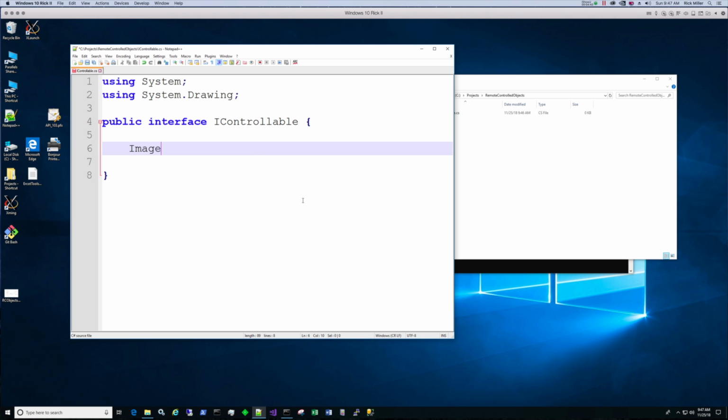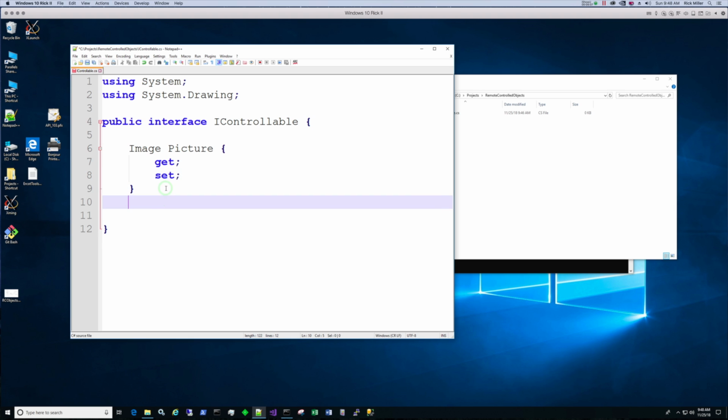The first property is going to be a property of type Image. So for an interface, you say public interface, and then you don't have to put public on the property. You don't have to put any access specifiers. So the name of the property is Picture, and C# makes it real easy. So we're just going to say this is a read-write property. Get and set, just like that.